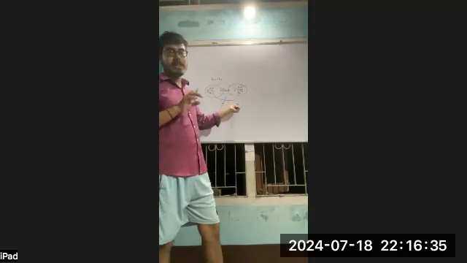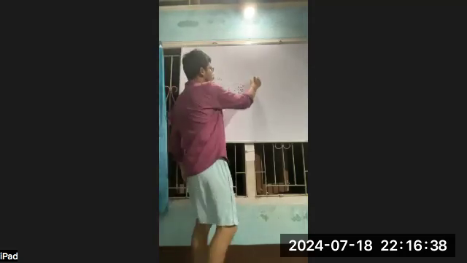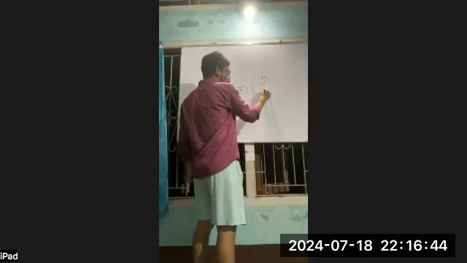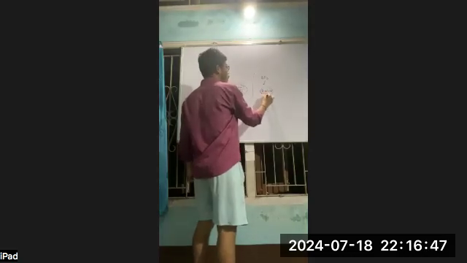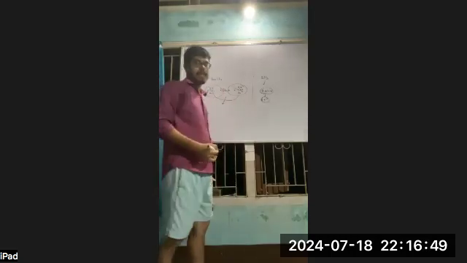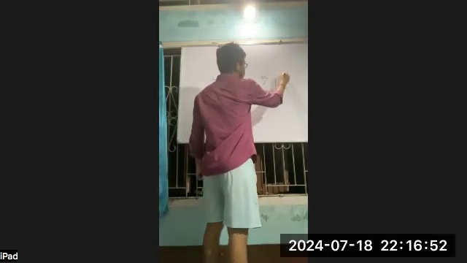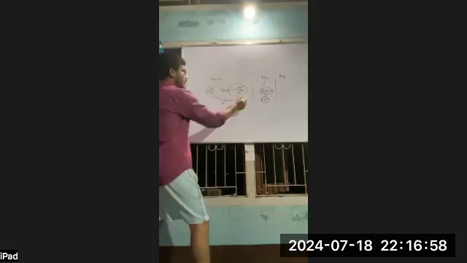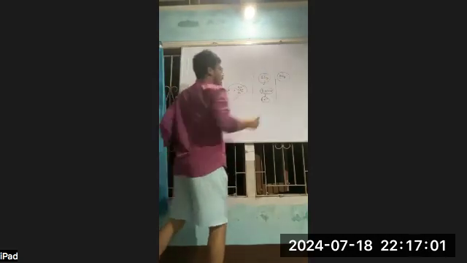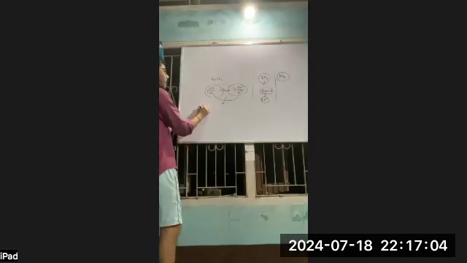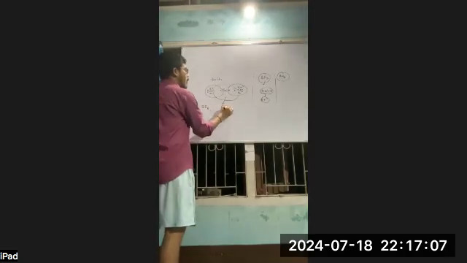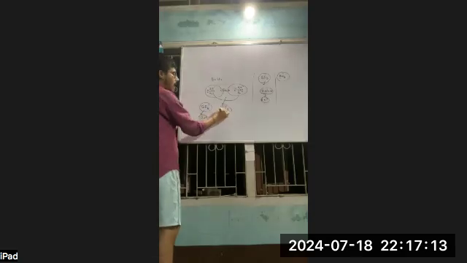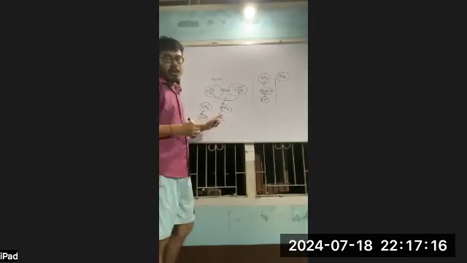Similarly, in the BF3 boron trifluoride molecule, the central boron atom has only 6 electrons in its valence shell. Similarly, in BH3 the boron atom has 6 electrons in its valence shell. These molecules are called electron deficient molecules. Similarly, if we consider PF5 or SF6, here sulfur will get 12 electrons in its valence shell, and phosphorus will get 10 electrons. Phosphorus and sulfur will get 10 and 12 electrons respectively.